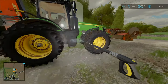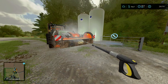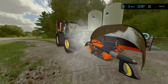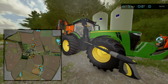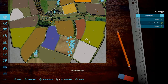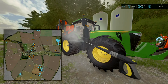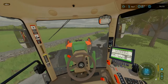So next episode the plan is to get these contracts finished off. I may do that in between episodes. But really just get silage on the way, because I do think we can make a lot of money from that. And from that, what we can do next is buy more fields because we need more fields. Ideally, we'll keep what we've got, but also purchase fields 35 and 36, or fields 13 and 30. But that requires 2.4 mil. And to be honest, that's going to be an iffy one.